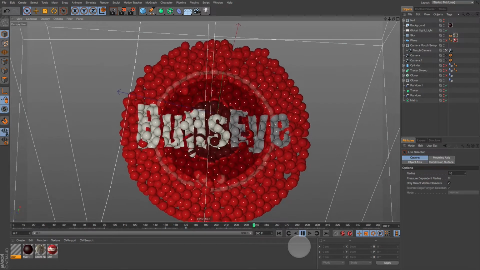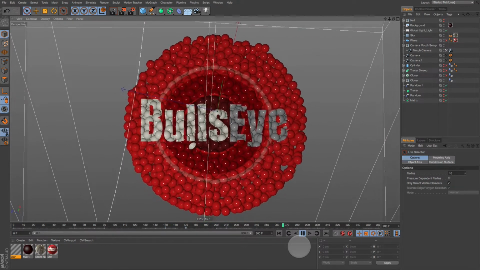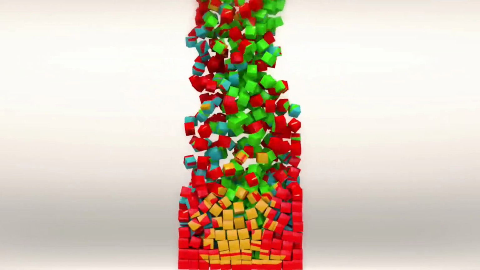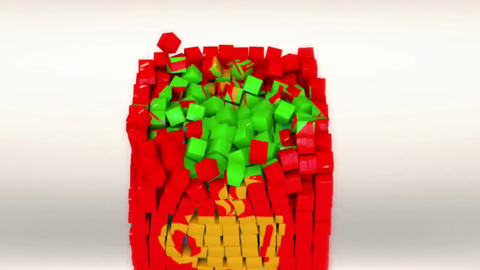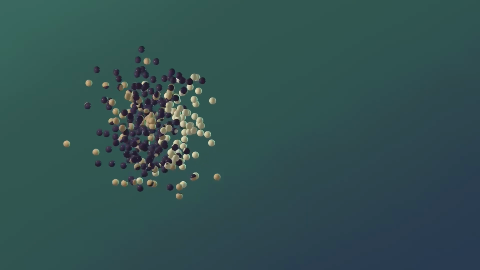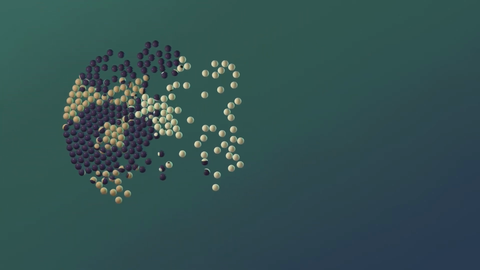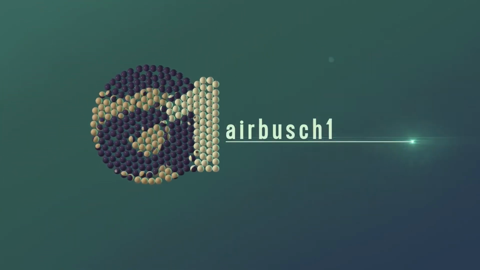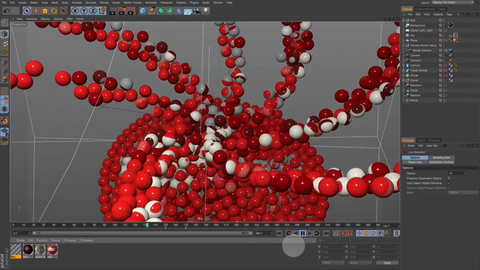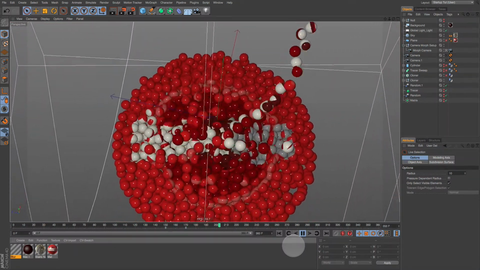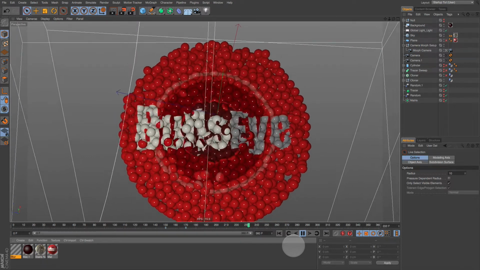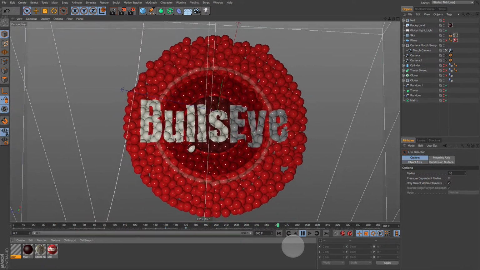But first I wanted to show you a couple of cool things you can do with this. This is another variation on the same idea. Here we have cubes into a cube object, and this is my logo being formed out of spheres. What we're going to do is have these spheres swirl around and end up in this cylindrical or circular shape at the bottom to reveal our logo.